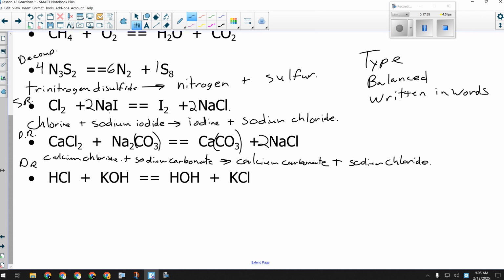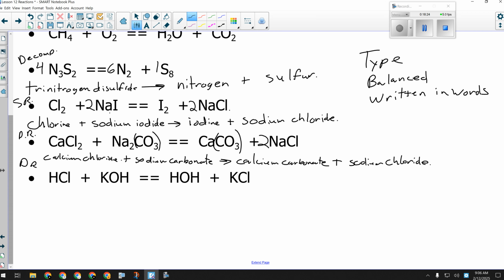Okay, looking at the last reaction again here. If there are no little numbers, no subscript numbers, everything is a 1. Right? There's 1 hydrogen, 1 chlorine, 1 potassium, 1 hydroxide. There aren't any little numbers. Is this reaction already balanced? Yeah, it's all 1. Okay? If you don't see any little numbers, it's already balanced. That's the easiest kind to get, if there's no little numbers.